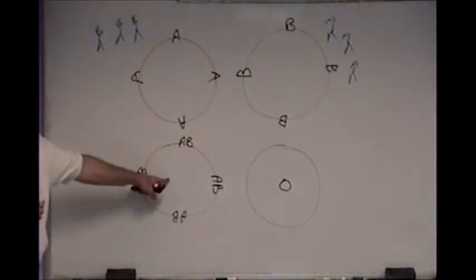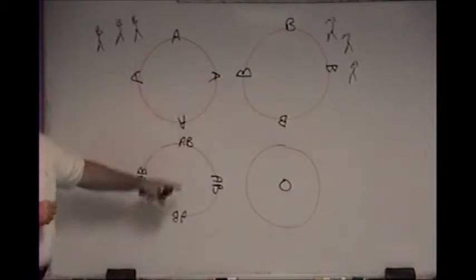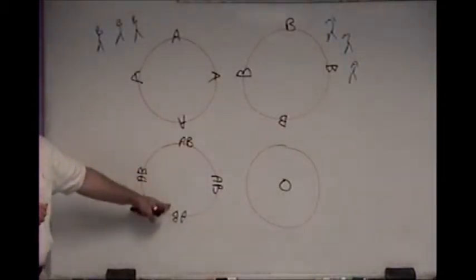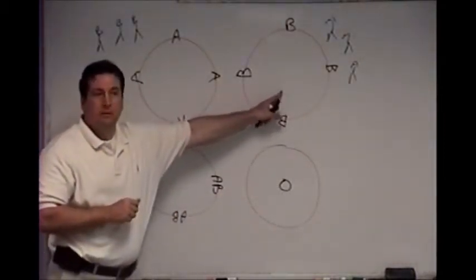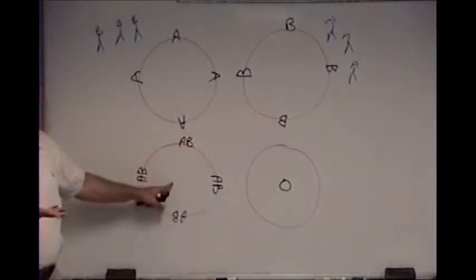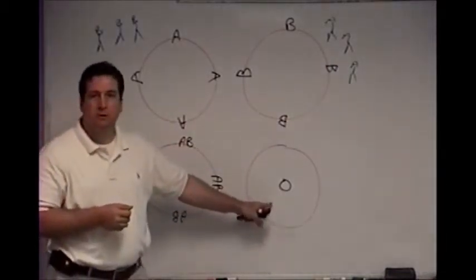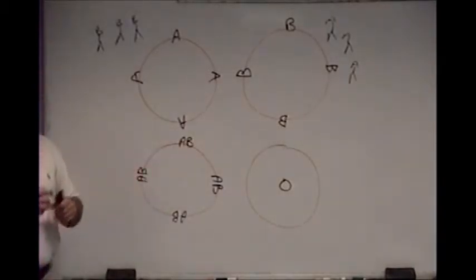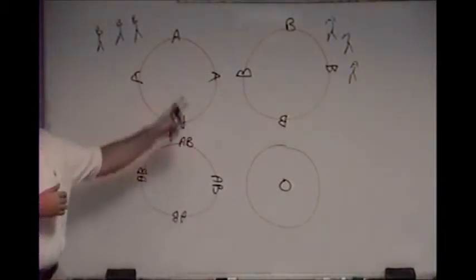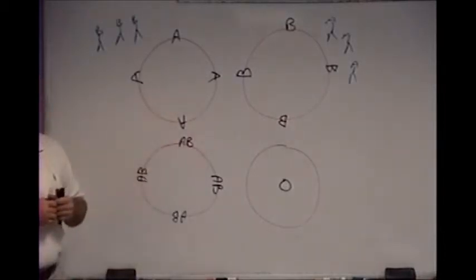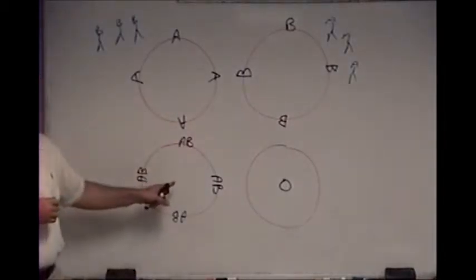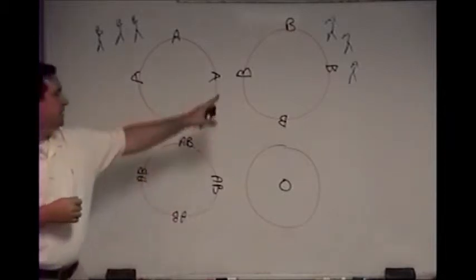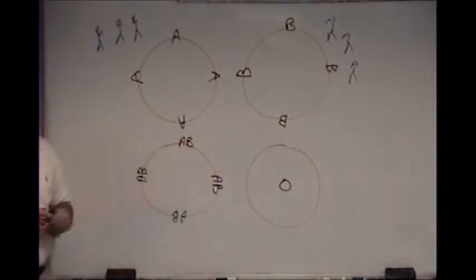How many say yes? Because does he have any antibodies? No. So this can go into this guy's body without a problem. What about B's? Yes. What about ABs? Yes. Of course, it's his own type. What about O's? Yes. Sure. This is why he is called the universal recipient. He can get any type of blood cell. He can get A's, he can get B's, he can get O's, he can get ABs.